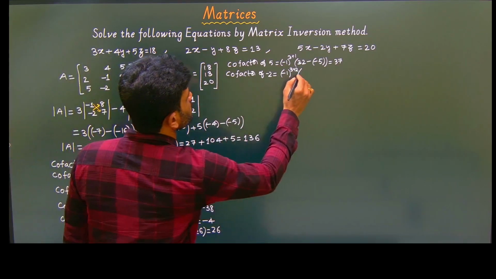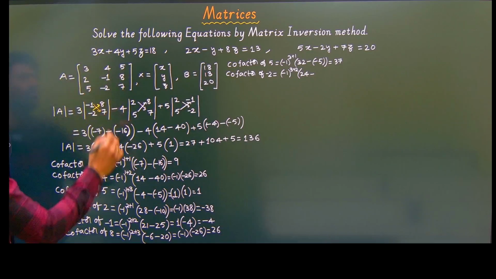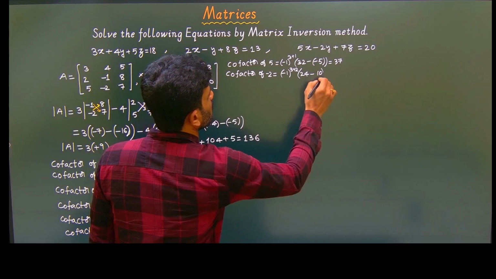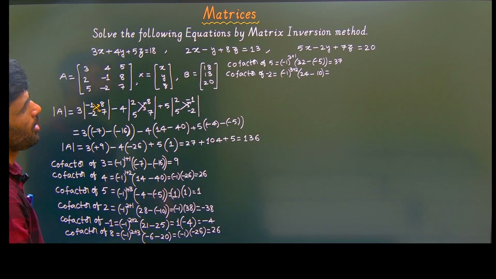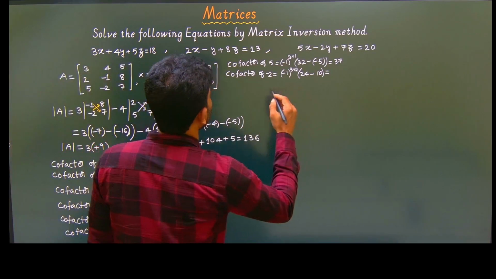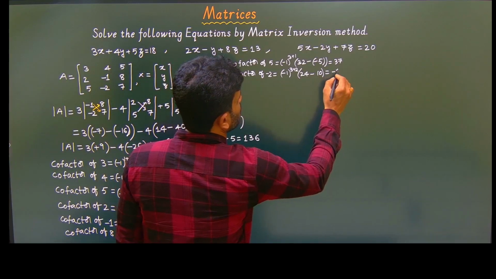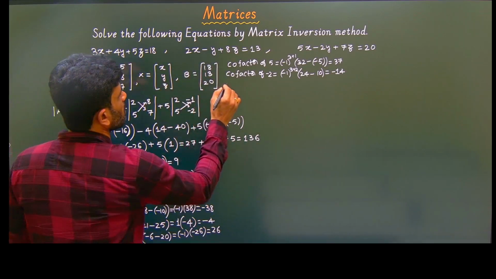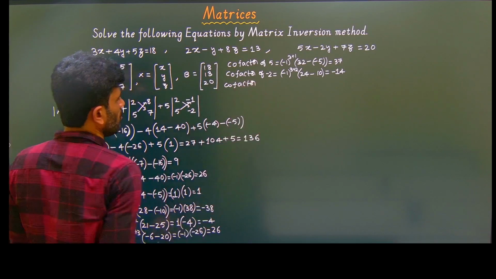3 8 is 24, minus, we have 1 into 5, 5. Oh, 2 into 5, 10. So it is 24 minus 10. So what we get? Minus 1 whole to the power of odd number, which is minus 1. Minus 1 whole to the power of 3 plus 2 is minus 1 again. Minus 1 into 24 minus 10 is 14. So minus 14, the result is going to be minus 14.